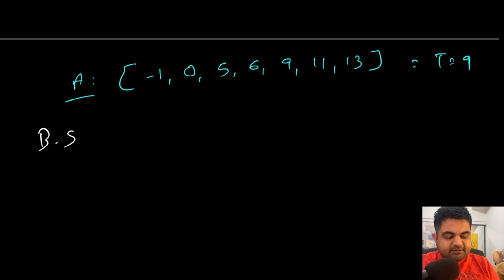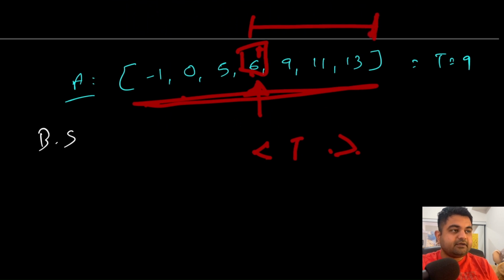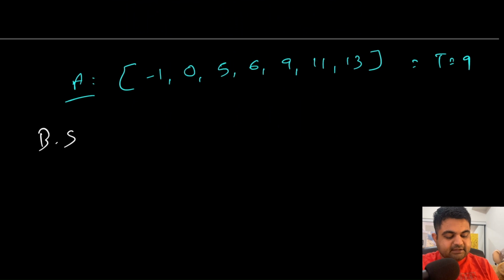What binary search means is that we are going to take this entire array as a whole. We are going to find the middle pointer of this array, and using the middle pointer, we will compare whether this middle value is smaller than our target or greater than our target. If this middle value is smaller than our target, the target has to reside on this portion of the given input array. So we can basically eliminate all of these three elements because they are no longer relevant. And if it is the other case, then we can eliminate these three elements as well. We will keep on doing that until we either reach the target value or we run out of values to search for.